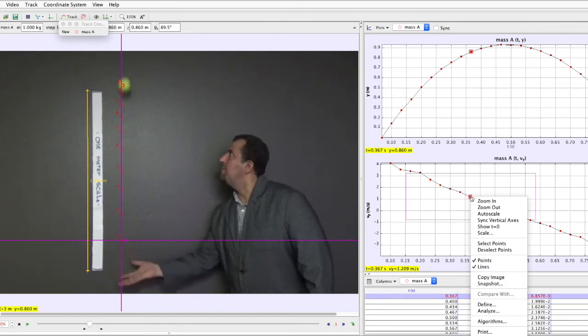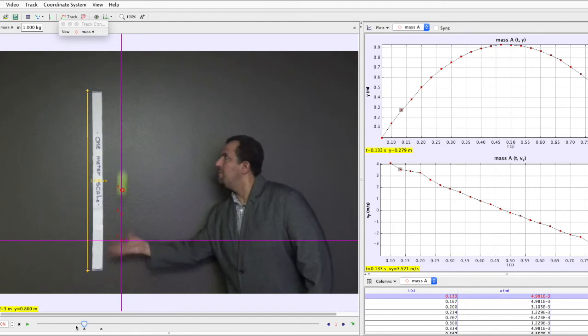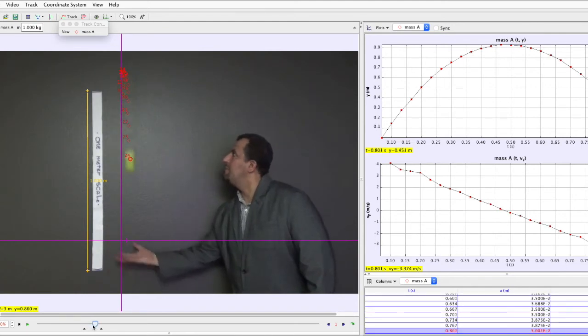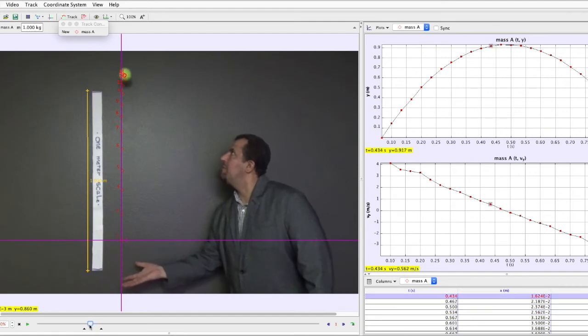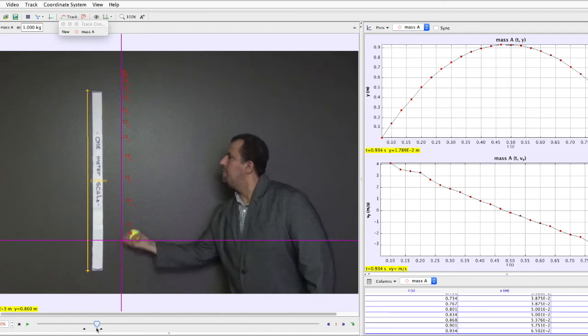So that's very good, and I will try to figure out the acceleration by fitting the velocity versus time plot. So how can I do that? So I will try to go right here. Yeah, before I do the fitting, I can show you this, guys. So you can see that we can see the trajectory of this. So here's the turning point. The turning point is somewhere right here. Yeah. So this is the turning point, as you can see right here.